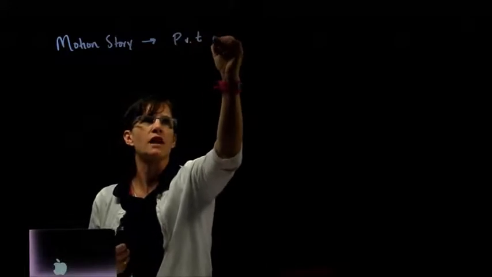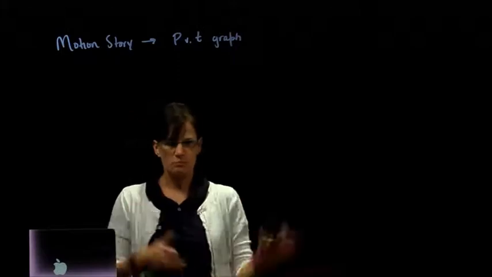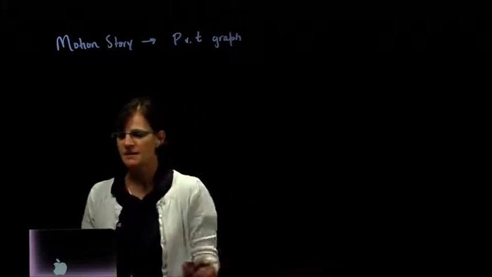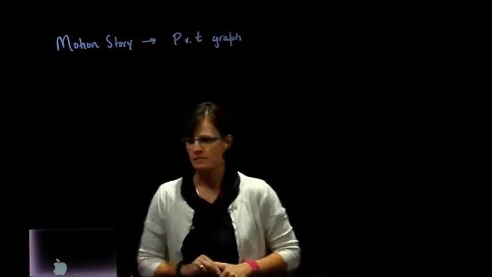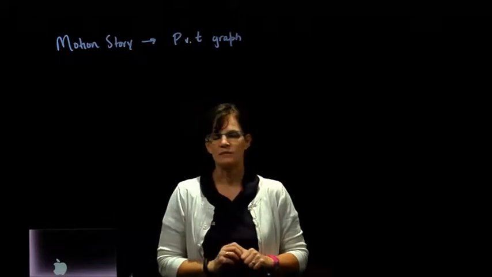Okay, so we are going to do an example of a position versus time graph determination from a motion story. So going from a motion story to a position versus time graph. And the story that should be in the notes for this example problem says that Samuel starts at 3 meters from his house. The house will be the origin. And waits 2 minutes for his friend Peter.